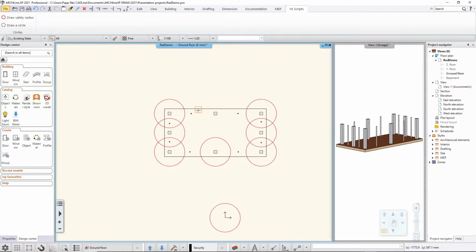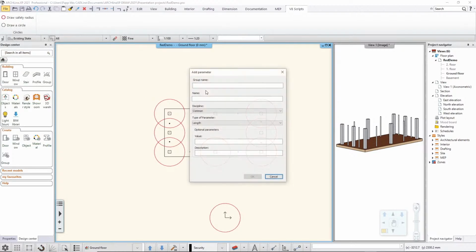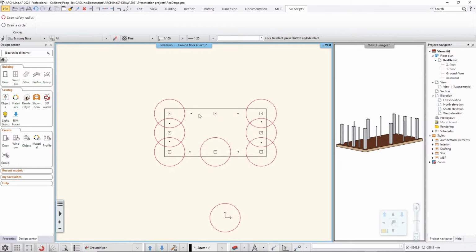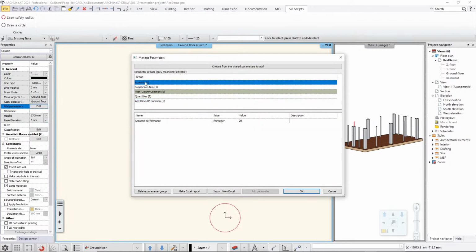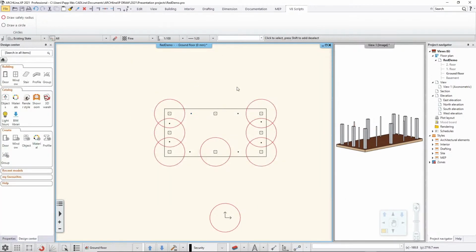This whole thing that I'm using now on this item was all written in JavaScript, and this JavaScript creates a new parameter and modifies the item's BIM database. So for example, in this case, this is how I added something called an acoustic group and acoustic performance, which is an integer with a value of 20. So this is also something that was created in JavaScript.